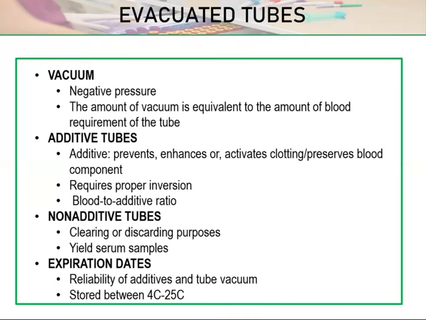Okay, try to check your evacuated tubes class. And for the expiration date, not only the additive expires, but also the vacuum that is present inside. And it must be stored between 4 to 25 degrees Celsius for us to avoid distortion of the evacuated tube, especially the plastic. Plastic tubes can be easily softened or distorted once exposed to excessive heat.